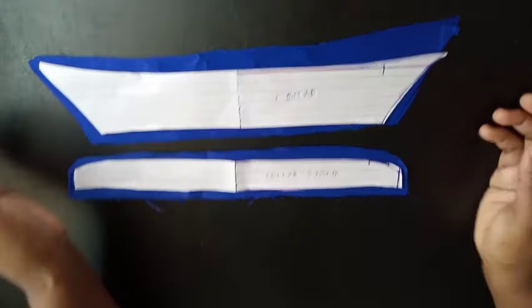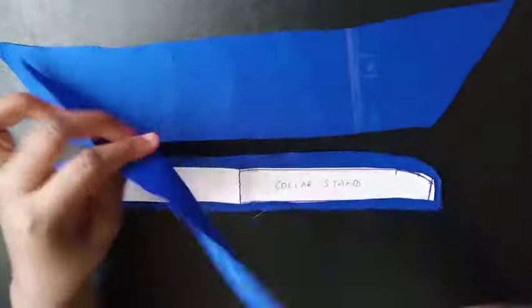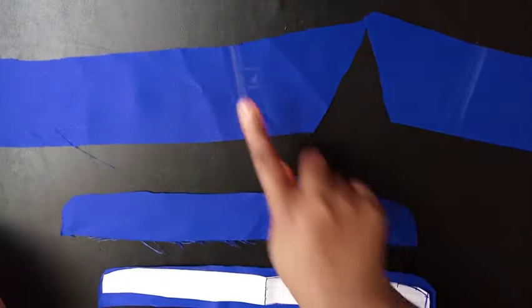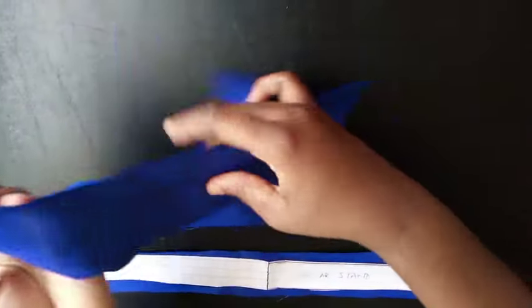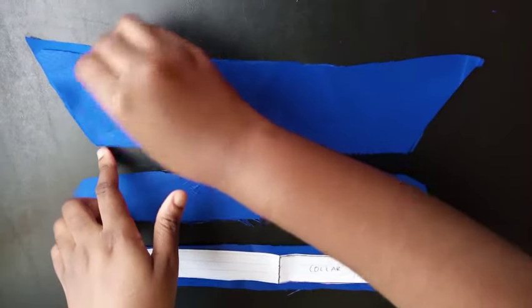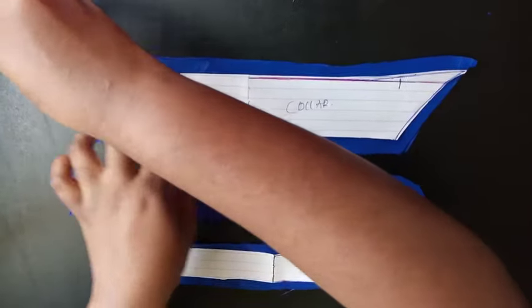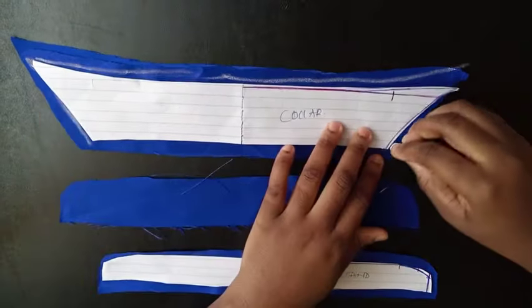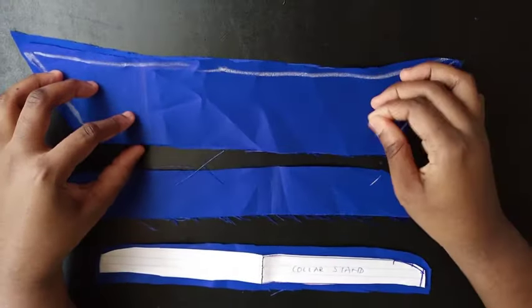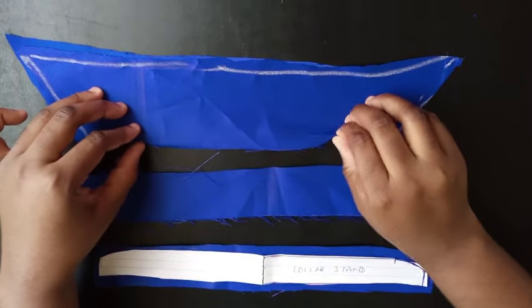The next thing I'm going to do: because this is just a piece of paper I'm using to show you, you need to iron your stay on the wrong side. Iron the stay here and also here. Each piece has two pieces — one and two for the collar, one and two for the collar stand. I'll assume you've gone ahead and ironed in your stay. Now make a stitch the same half an inch all the way around, close up all these sides. When you're done, flip it inside out, cut out the excess on this end to release the tension, notch it a little, and fold it inside out.